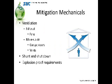Now I'm going to repeat that because it's extremely important. Ventilation is the primary key for evacuating the hazardous gases, whether they're combustible or toxic. So in the case of ventilation, you want to use exhaust fans to get that gas out of there. You want to use makeup air, such as garage doors, vents, and air handling units to get fresh air in. You want to shut down any non-essential power, including grinders, welders, that type. And you want to make sure you comply with the explosion-proof requirements as outlined by the local authority having jurisdiction.